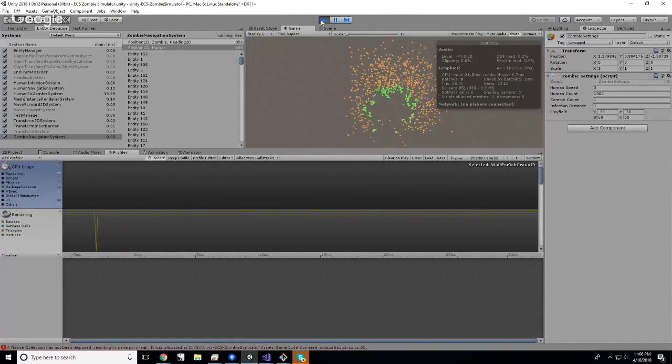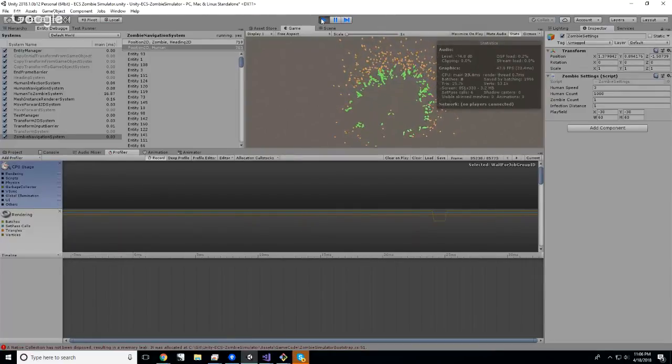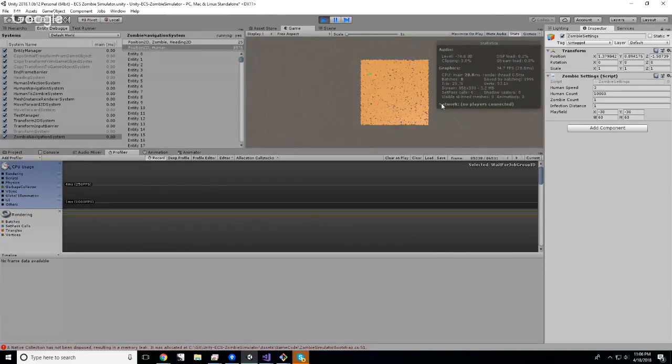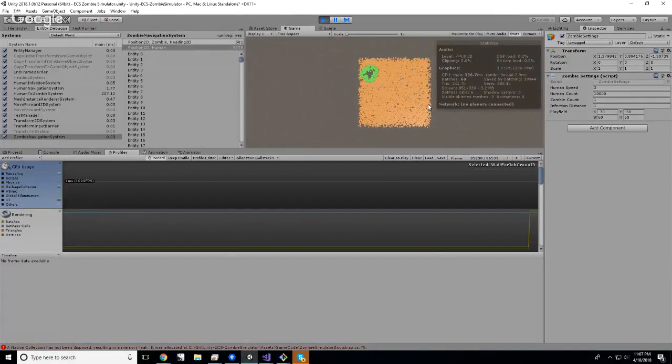That's getting a lot faster. 40 frames a second, but I don't know. It's getting slower as the number of zombies grow. Yeah, but that human to zombies, I guess, no, it was still around that time, right? It was in the 10 to 20 milliseconds range. Mm-hmm. Doesn't seem to have done much. You gonna try it with a bigger number just to make sure? Yeah. 10K? Yeah, just do the 10. Yeah, 5 frames a second.